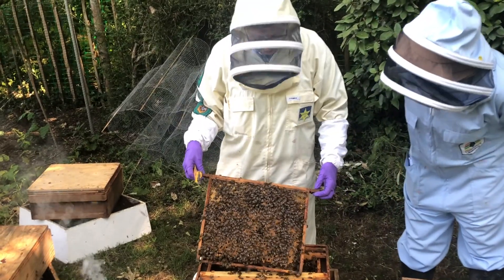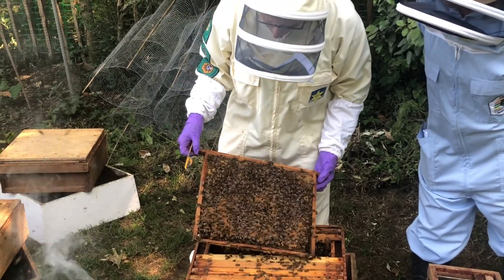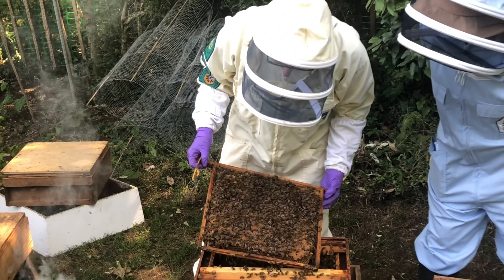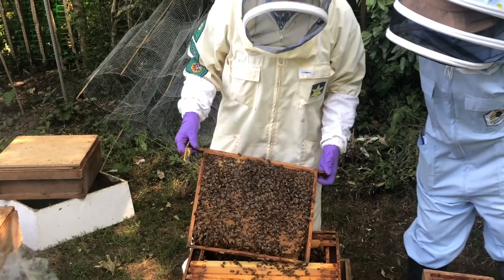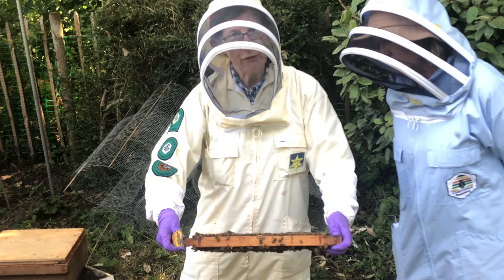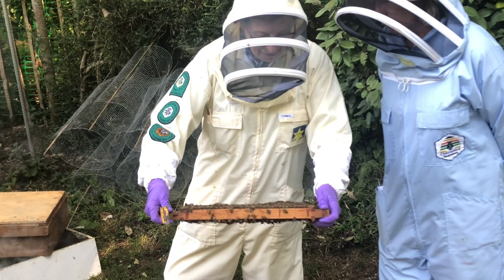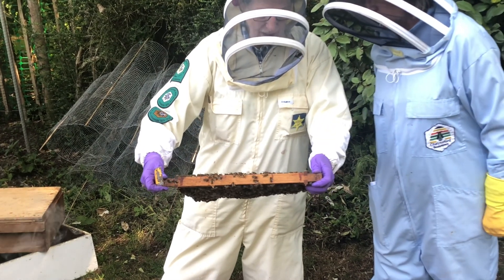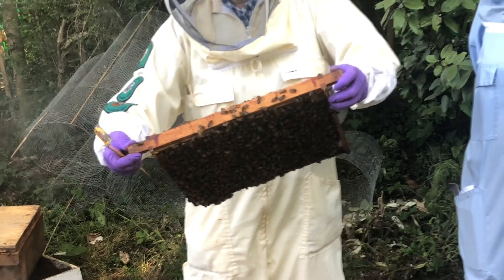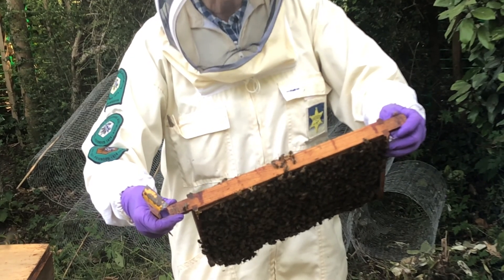You don't have to see the queen at every inspection, but you do need to know she's there, so you need to look for eggs. The best way to see eggs is to look at a frame that's likely to have them. This frame is covered in sealed brood, so it's not likely to have eggs — but round the edges it does. First look for the large white C-shaped larvae, then proceed outward with your eyes, and eventually you will come to where the eggs are. To be sure, hold the frame up with the light behind you and you will see a tiny glistening cigar-shaped egg at the bottom of the cell.